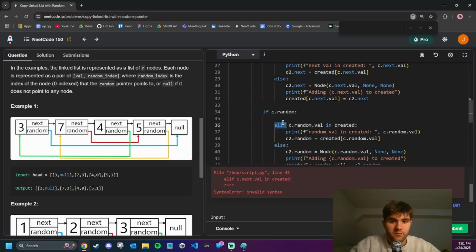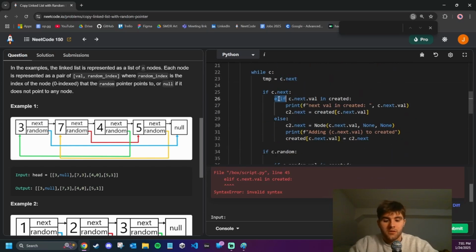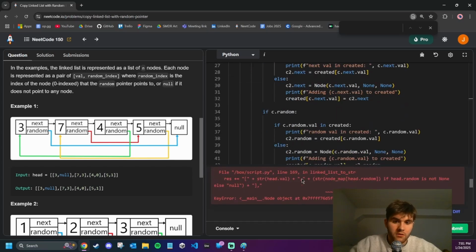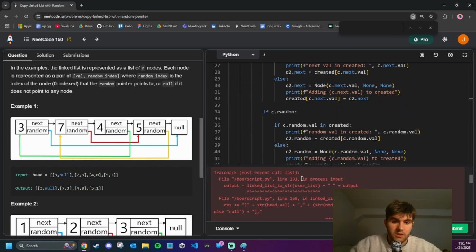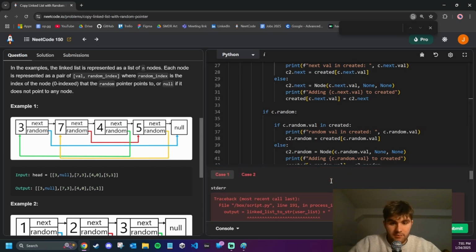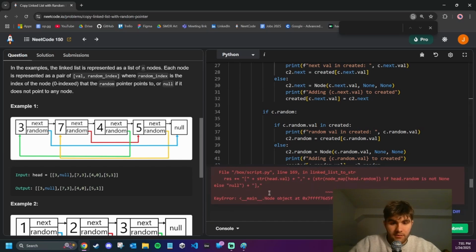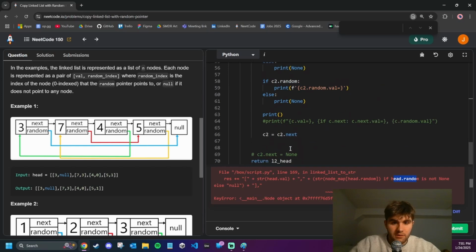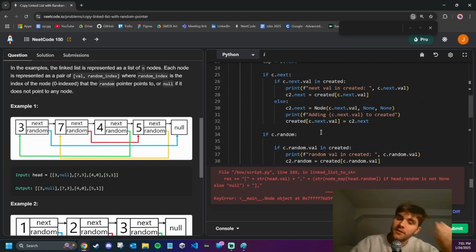Oh shoot. Yeah, I don't really know what this means exactly. So it looks like, is L2 head like none or something?